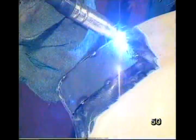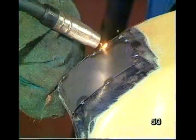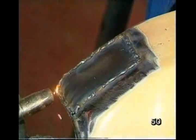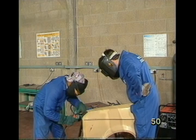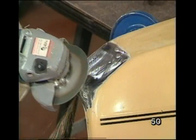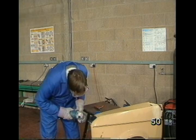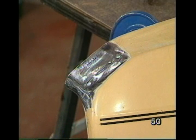Max, I noticed there you're welding no more than a second at a time. That's to stop me burning through, because the oil wing is thin and there's also a small gap in there. Well, that's all the welding done. It's ready for grinding. And that's how you do a flush patch.